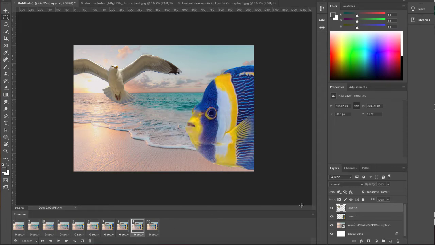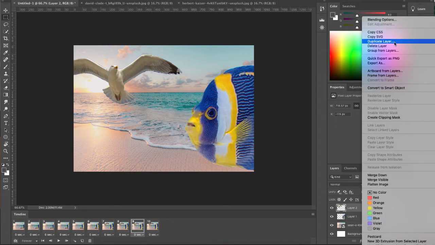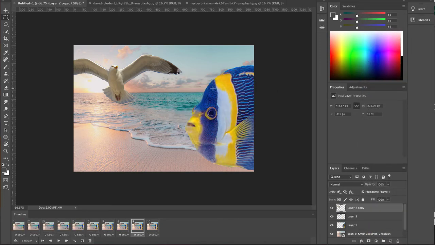Then I'm going to hop back one frame, duplicate my bird, and maybe make him a little bit smaller with the transform option.